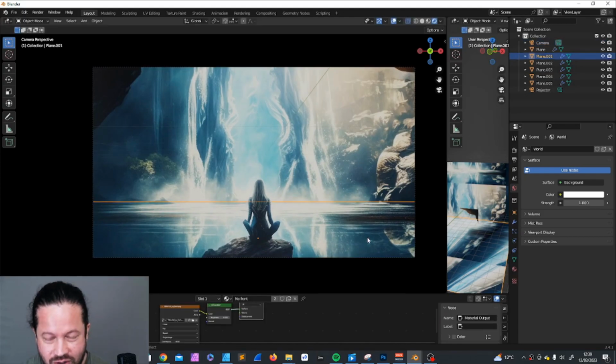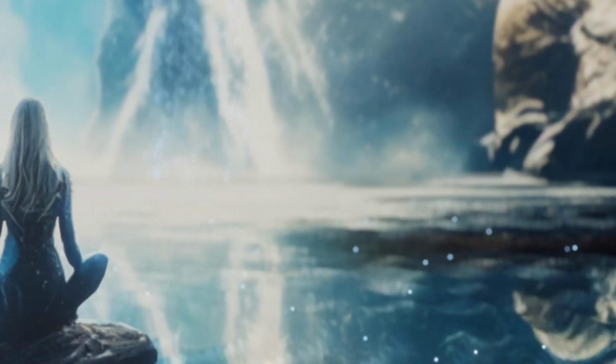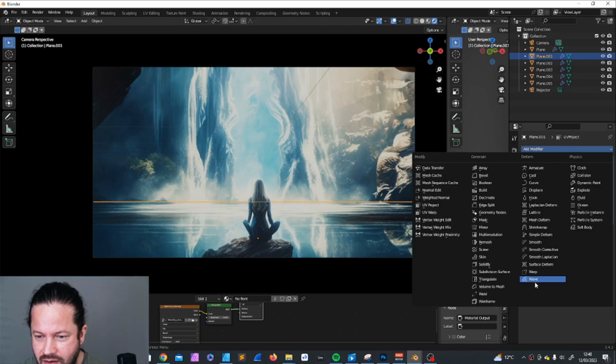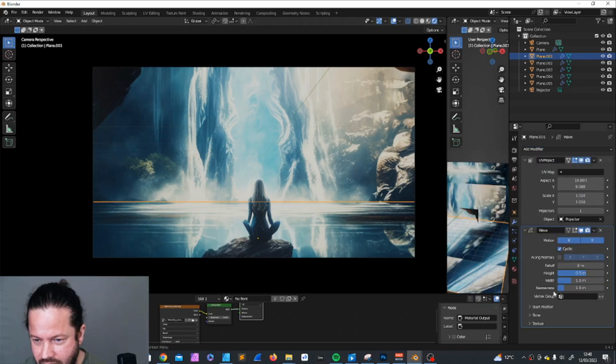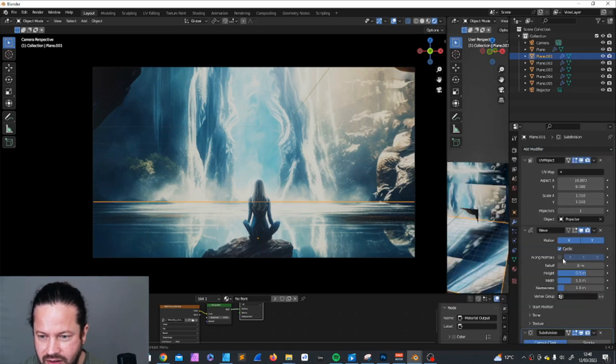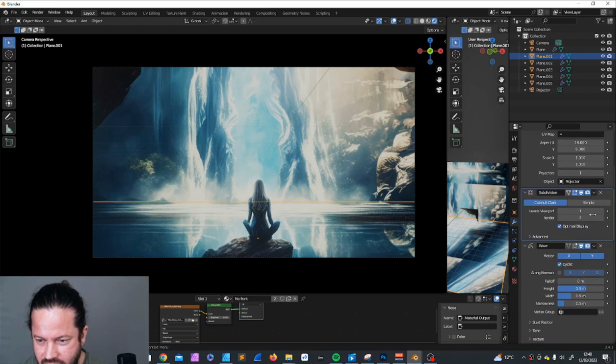Now what we could do with this is animate the water. How to do that? It's just a simple trick again. We have a lot of subdivisions already. We could add a wave here. And how that works, the best way probably is to subdivide it first again. Add some subdivision before that. Then you see that just adds a bit more detail, and then we can control the height here.